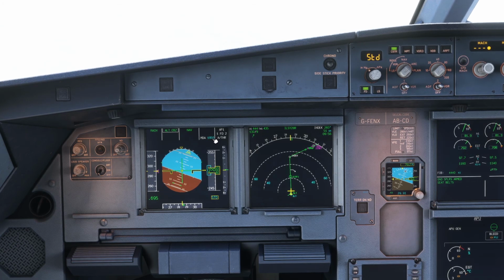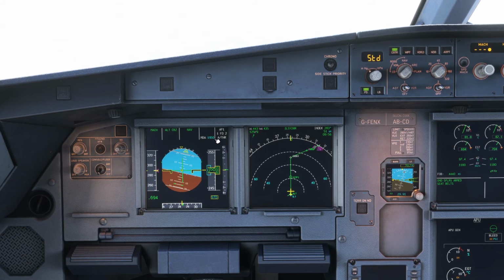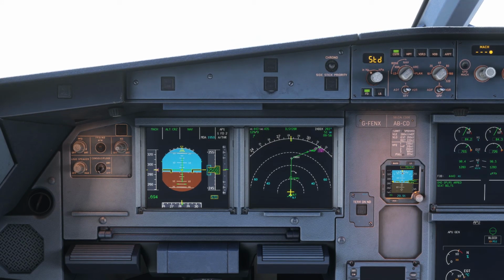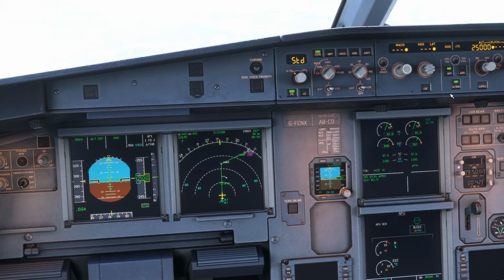The minimums is decided based on this altitude. Minimums is basically the altitude at which the pilots can still decide to do a go-around, but after the minimums you have to land. Minimums, I think in Islamabad, is at 200 feet. For different airports it's different, but for Islamabad it's 200. So once I'm landing at Islamabad International Airport, you'll hear the autopilot saying minimums. Okay. Autopilot 1 is engaged, flight directors 1 and 2 are active, and plus the plane is flying on autothrottle. It's engaged.